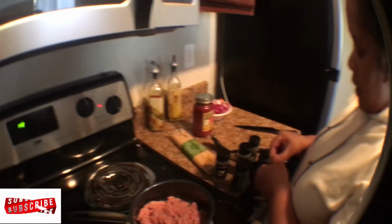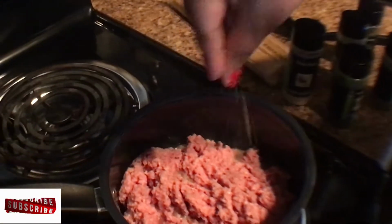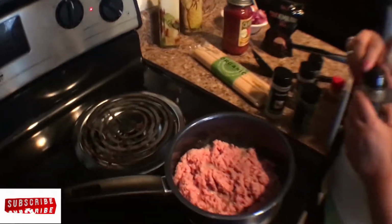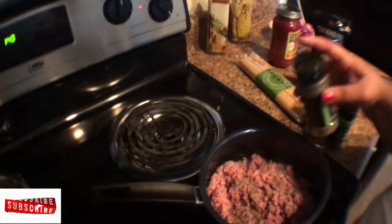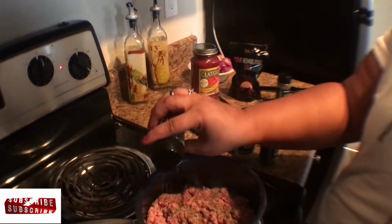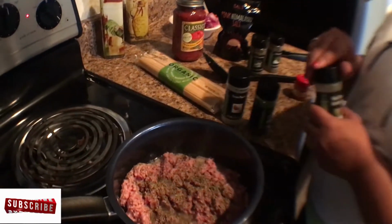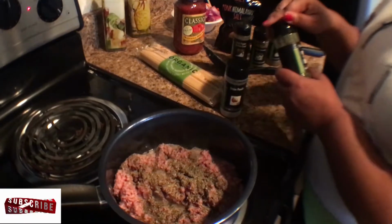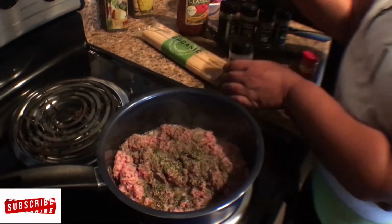So let's add that first, because I'm only going to need a little bit. Just a pinch. Literally, just a pinch. Add some basil leaves. I love basil leaves. And then my tomato sauce is traditional sweet tomato basil, Italian seasoned to give it that authentic Italian taste. Black pepper. Parsley.